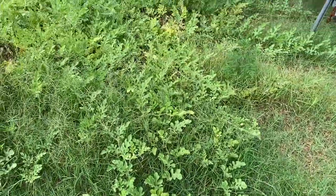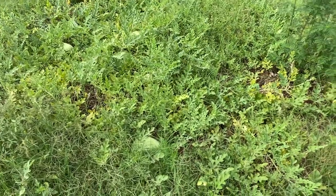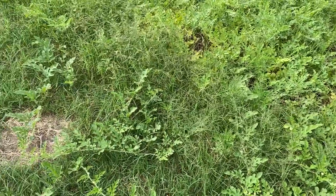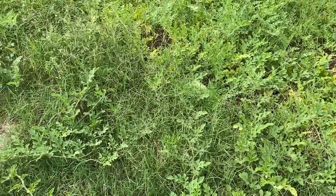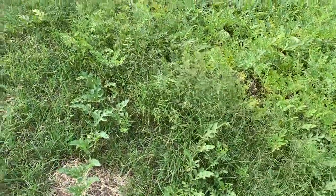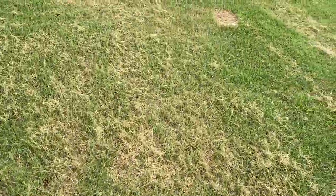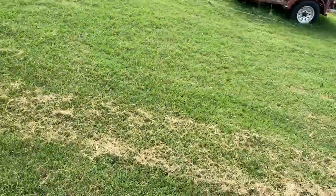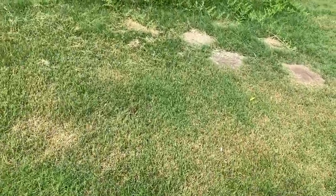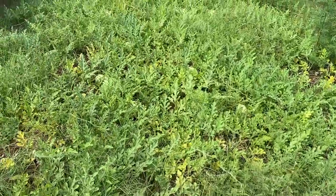So let's just say I had 4 of those watermelon seeds in one of those cups, and let's say they all germinated, and then they were all set out on a hill. That right there is really worth 4 times 6, worth $20. Okay, and you're going to get 2 watermelons per vine. So if 3 out of the 4 vines in a cup were to actually do something, you're looking at 2 times 3, 6 watermelons from one of those cups.